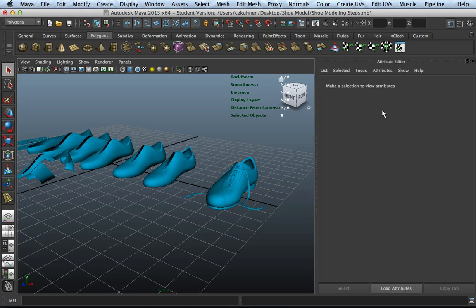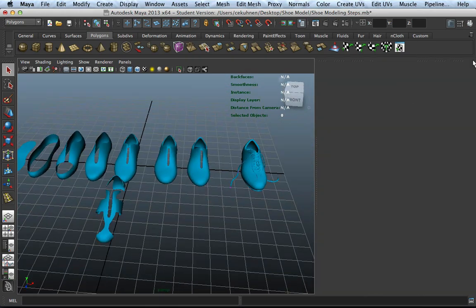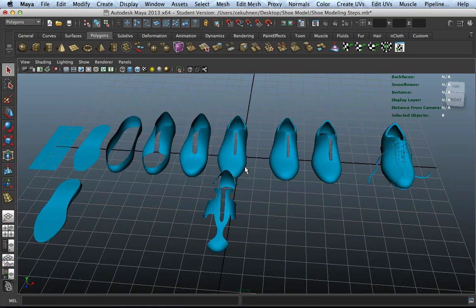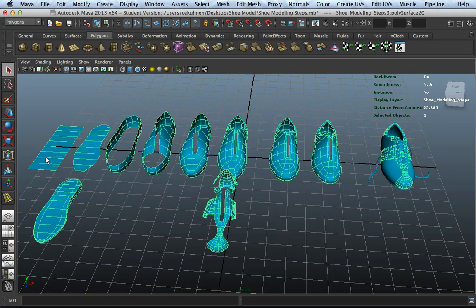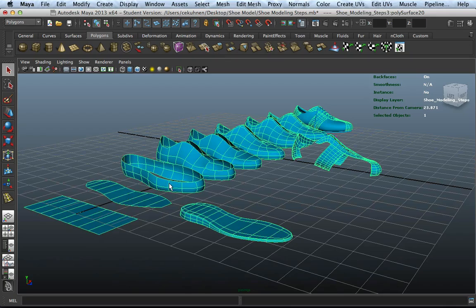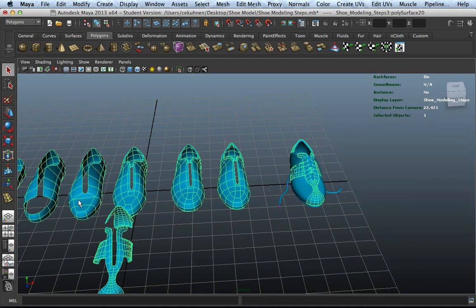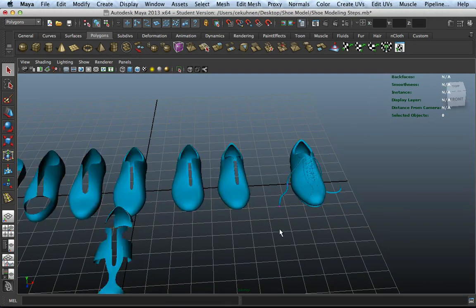So I would say we reached our end for the modeling of this shoe. I hope that I answered most of your questions and gave you some good tips and tricks and perspectives on how to start, for example, from a very simple flat shape, then going into blocking out the basic proportions, and then from that building the sole as well as the shoe, and then step by step sculpting the shoe model.